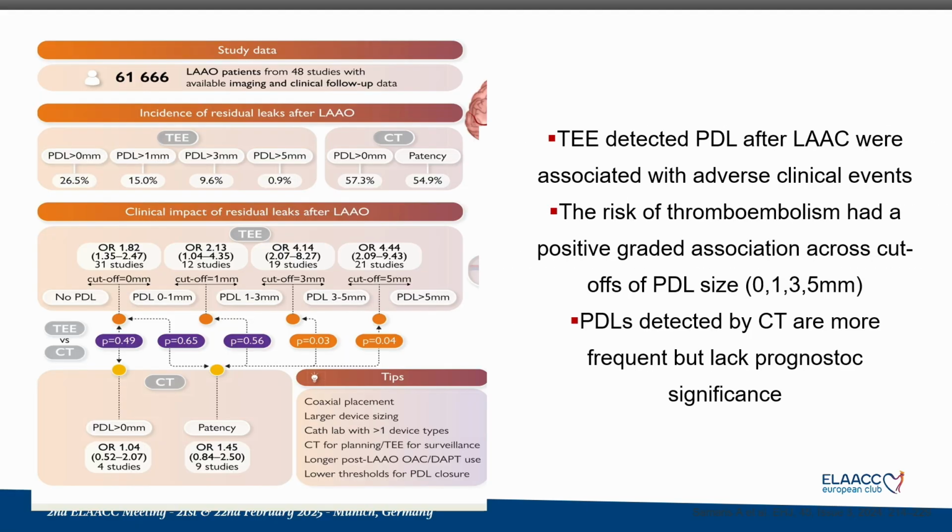And I think this last study is maybe the most interesting one, because it is a kind of review of previous studies and meta-analysis. And it's interesting because in some studies they evaluate the leak with TOE, in other studies they evaluate with CT. And at the end, the conclusion was that the device leaks that were found by the TOE were more related with adverse outcomes than when we described a leak with the CT, because it was not so clear what is happening with this patient.